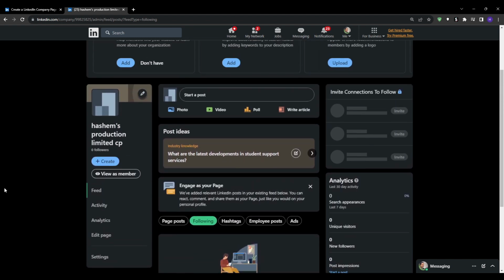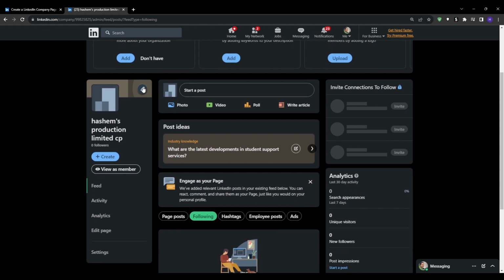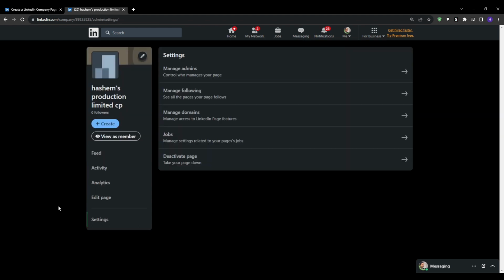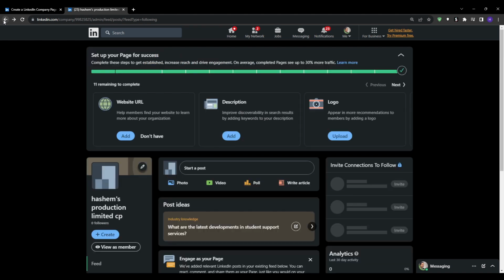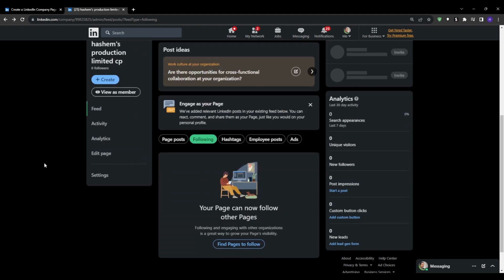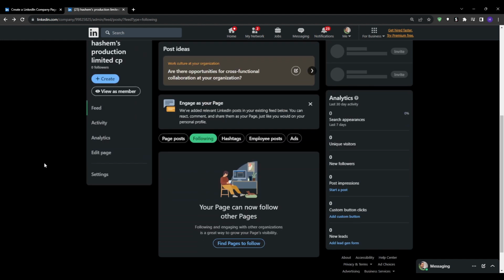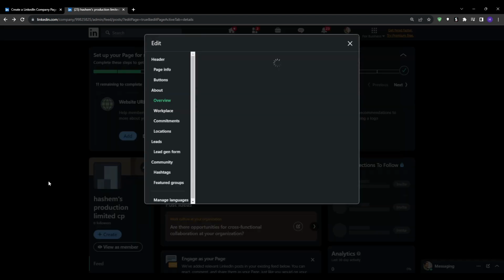Be sure to cover your products and services, a founding story, company values and mission, what makes you unique or different, also any major achievements and awards, and anything else that captures why your business stands out. Incorporate relevant keywords and phrases that potential customers may use to search for companies like yours. This helps increase visibility when prospects are searching on LinkedIn.